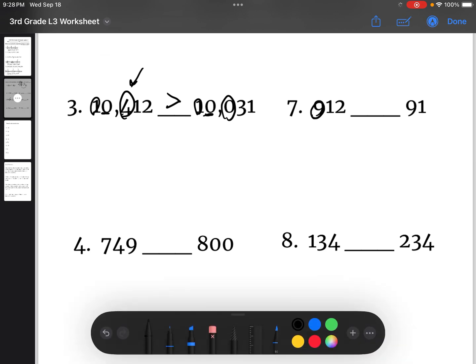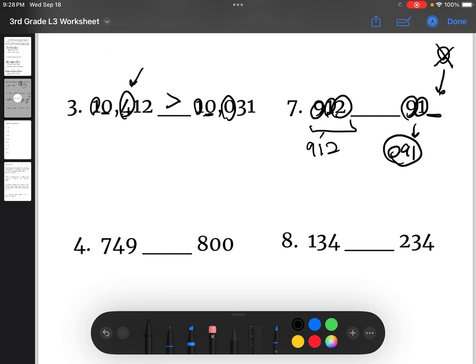So we have a 9, then a 9, and then a 1, and then a 1, and then a 2, and then nothing actually. If you see nothing here, don't think of it as a 0, because it's not a 0. That means if we're looking at it from this perspective, this would be 9, 12, and this would actually be something like 091. So this isn't even 910 or anything. This is just 91, which means this one is eaten by the alligator because it's greater.